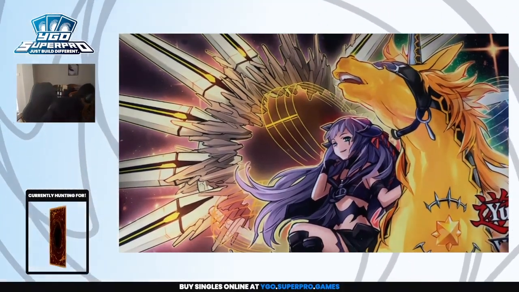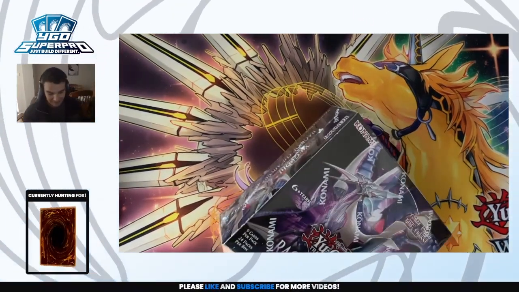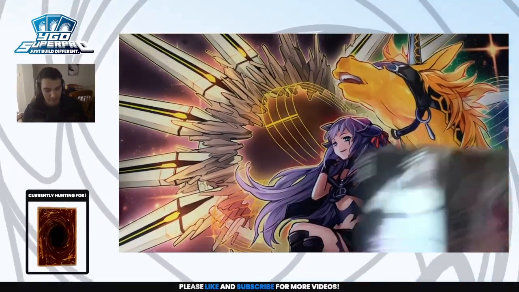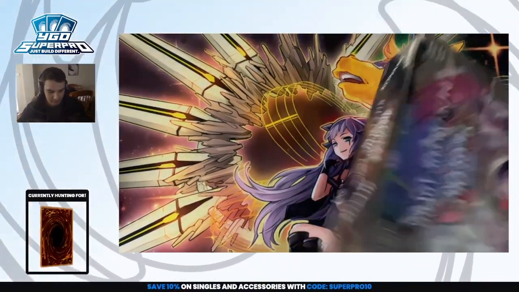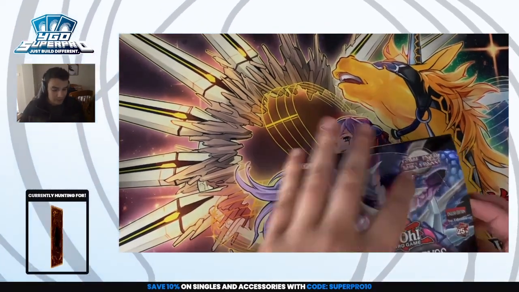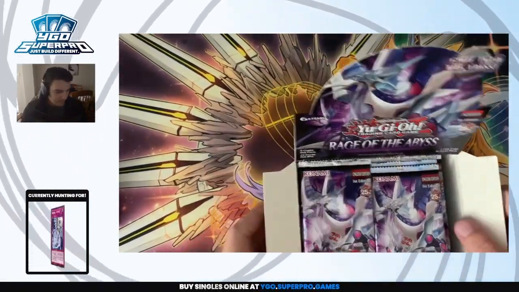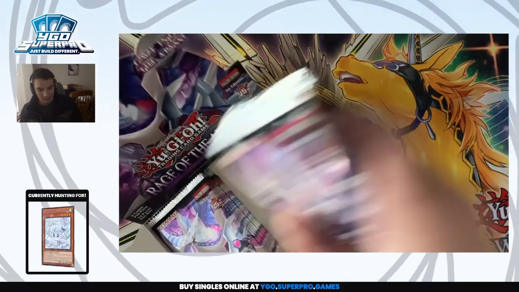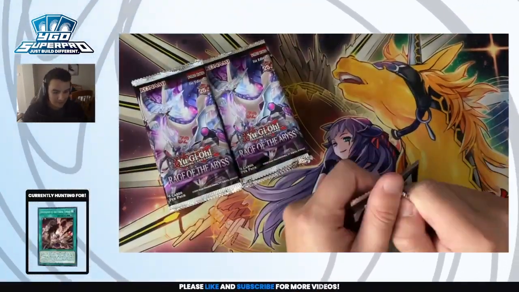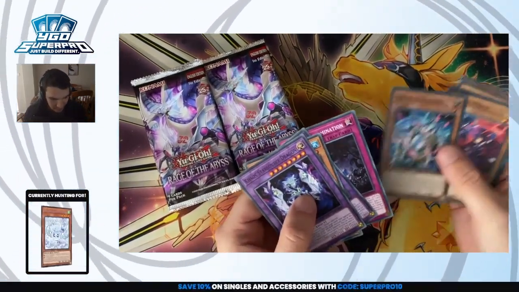Wow. And we've still got just under half a case left. So let's hope we can keep up with that sort of luck. Wow. And I didn't say it, but that was the 3rd Fuvalos. So that's a playset. Very happy with that. Can't complain at all. Alright, first pack. Metal Illusionist.